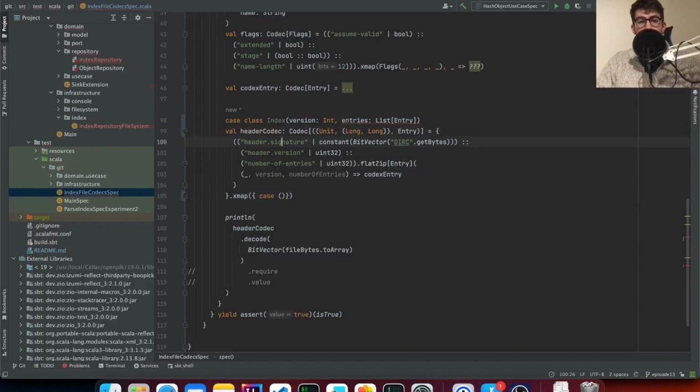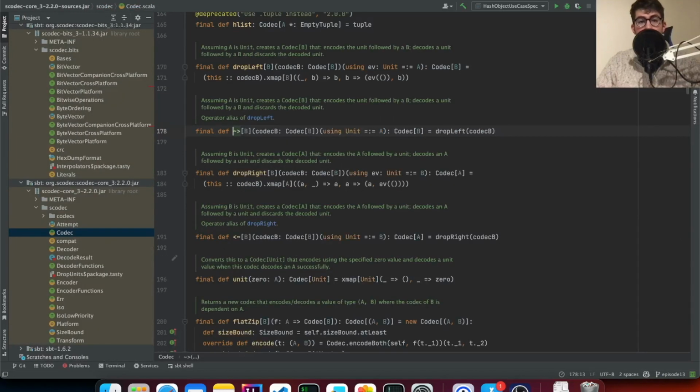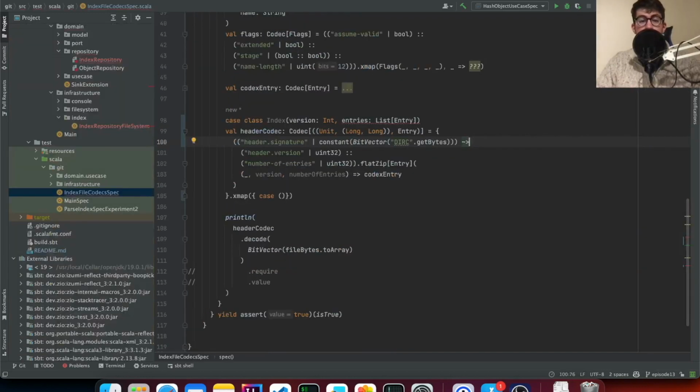Now there is an optimization that I can do here. You can see that the header signature is not really required. So if I do that, it's just going to drop it. So yeah, we don't really care about the header signature, so we can remove this here.